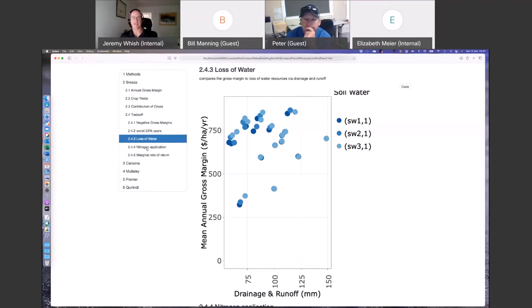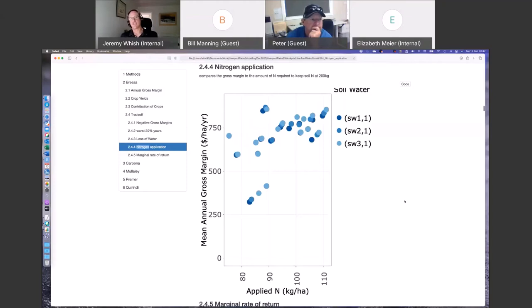Okay. So looking at nitrogen, if you imagine, apart from those ones, you've got a bit of a line going across here that says the more nitrogen you put on, the higher your returns. I guess that putting a fair bit of weight on those chickpeas in there to help spare a bit of nitrogen with the long fallow.